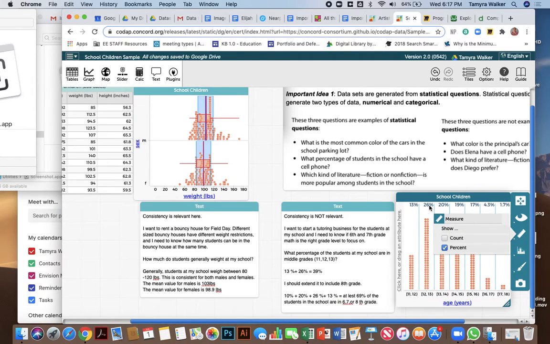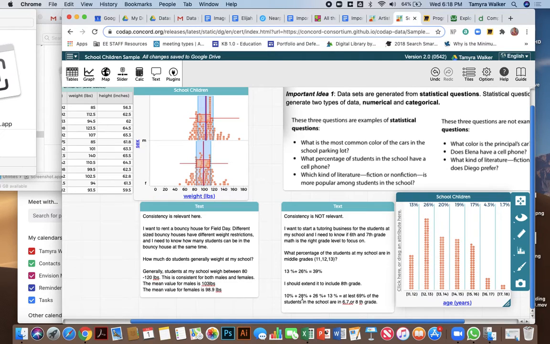So if I add in, it looks like I have half. I can estimate probably that half of these 13 to 14-year-olds, as we can see, the data is kind of split down the middle a bit. So this row is about 13. This row over here is a little bit older. So I'm going to just estimate about, let's say if half of this data is 13-year-olds, then 10%, oh no, I meant over here. So these kids are about 14 and a half. So about 10 of those kids are probably in the 8th grade.